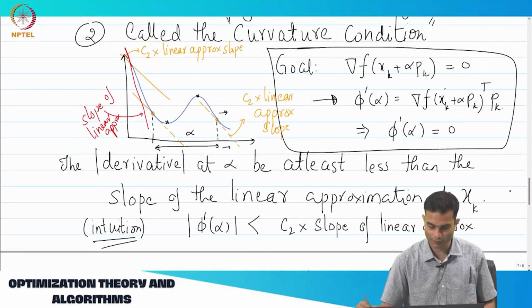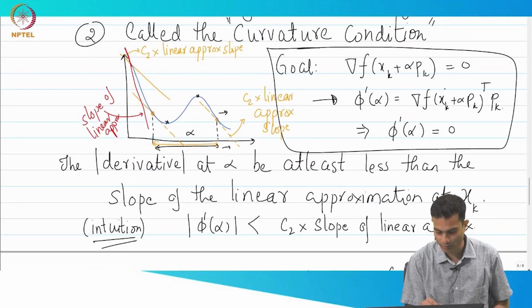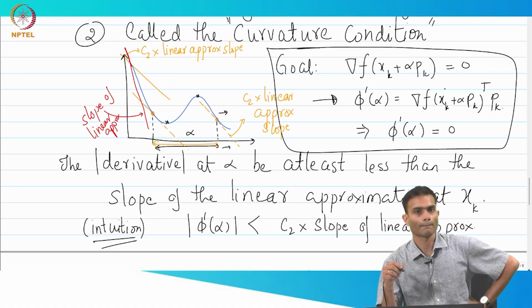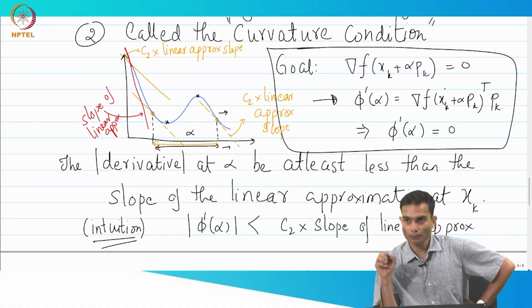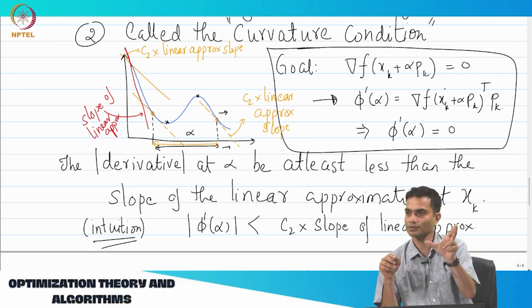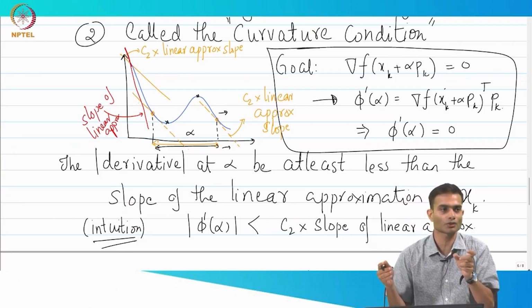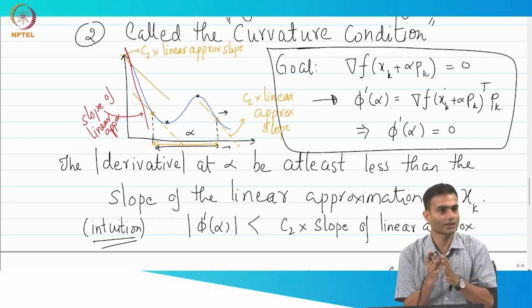So with the regular Wolfe condition, I have this entire, you can say, orange range of alphas that are allowed. Now when I put in the mod, is this range reduced? That was the whole intuition. We wanted to prevent overshooting. So now is the range going to be reduced? It is. So how do I construct this reduced range?